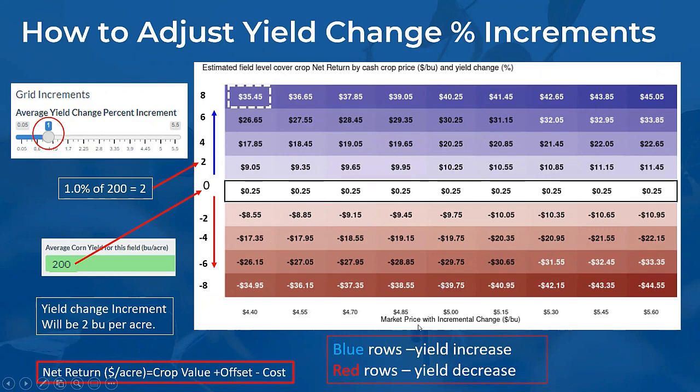The same can be done with the price. You notice for zero, no yield change, it's a white row in the matrix. And if we lose yield, everything is going to be in red. If we gain yield, everything is going to be in blue. Again, that's to help people to visualize these impacts.